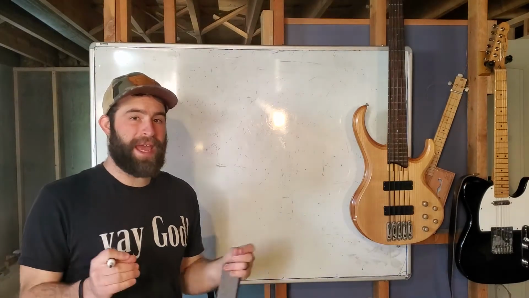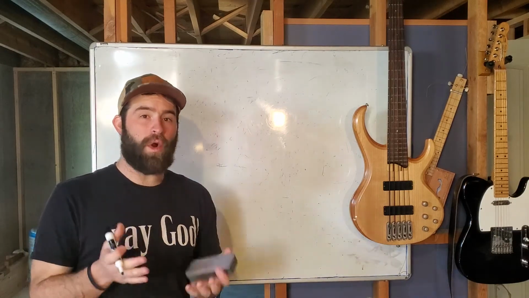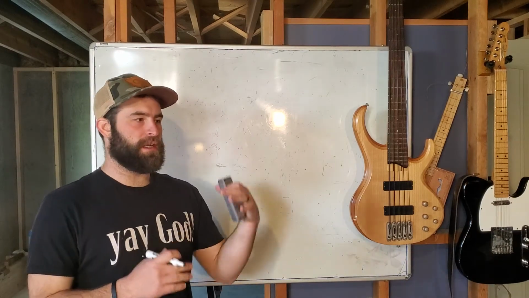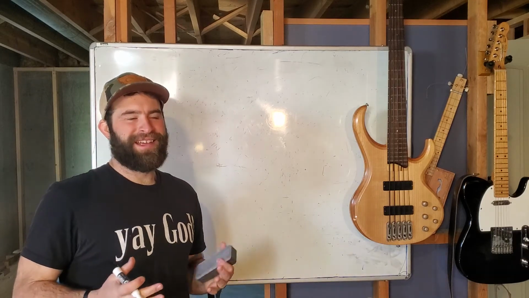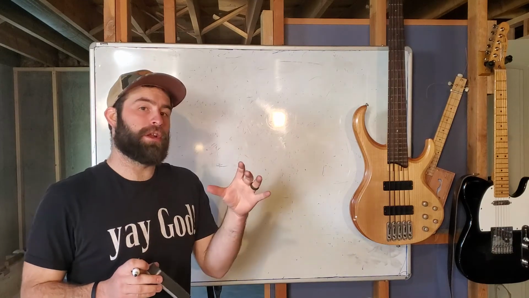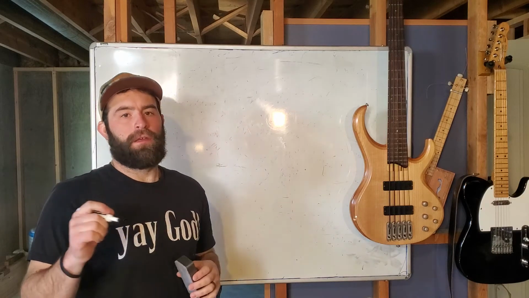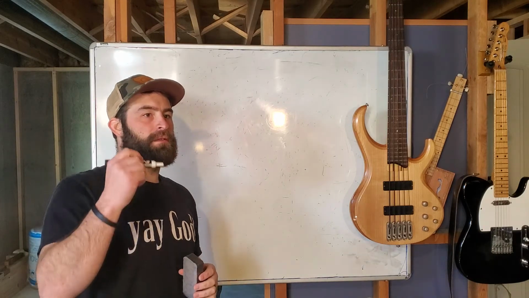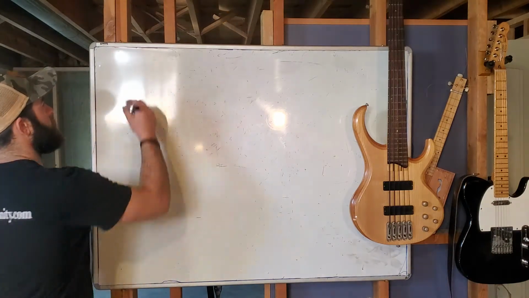So this is great for bass players, guitar players, anybody who plays an instrument, or even if you're just a vocalist. This is great for you to understand how to sing harmony and actually be able to put a name to what you're doing. So if you're singing a harmony and someone says, hey, can you sing the third above that C note that I'm singing? You know, okay, well, I'm going to try to hit two steps up, which is an E. So I'm going to write out the C scale so we can see what that looks like.